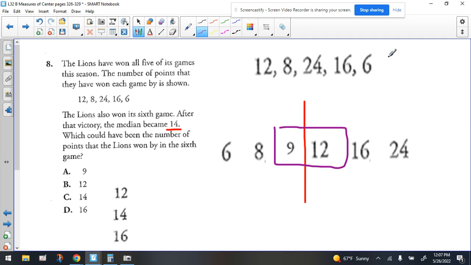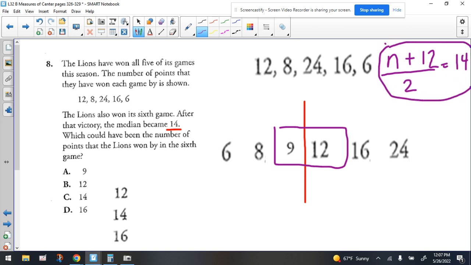So that means that some number plus 12 divided by 2 has to equal 14. So we can use algebra. We'll come back to the idea of using algebra. This is our algebraic equation. But would 9 work? It's my hope that you can clearly see that that wouldn't work because then that would be a number between 9 and 12, which is lower than 14. So there's no way that's going to work. So let's visualize a 12 there. Would 12 work? If we added 12 plus 12 and divided it by 2, wouldn't we still get 12? So that number is also too low.